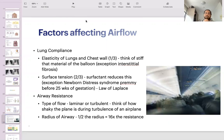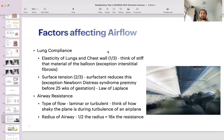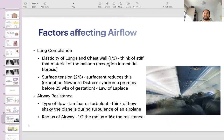I'm just using the laws for understanding. They don't really care about you knowing the laws. To be fair, I actually did not understand the laws back in second year, but I found while preparing this presentation that using the laws makes sense, just knowing a brief understanding about them. But you don't need to go into too much detail about them. If you can just understand that there's a change in pressure that causes your lung to open up, so the change in pressure allows air to come in, that's all you need pretty much.